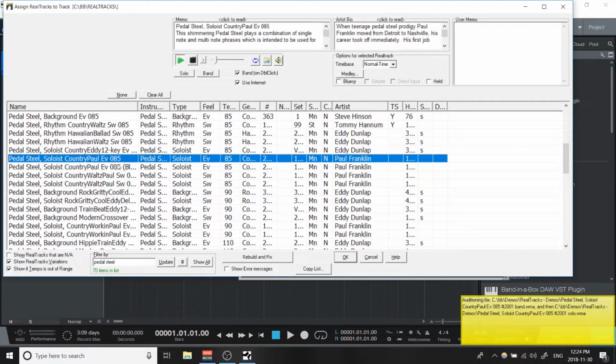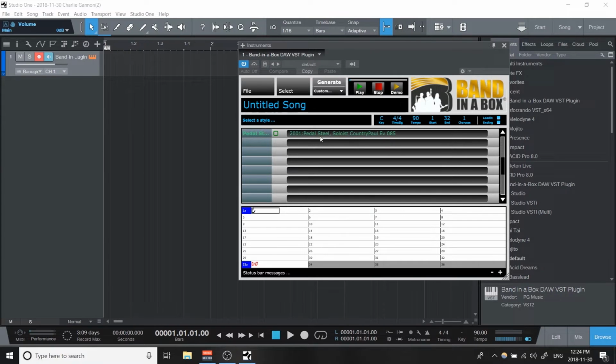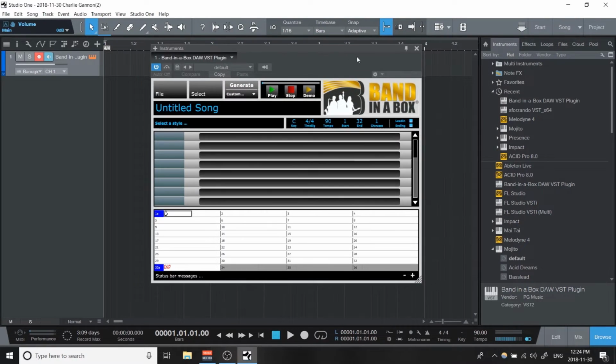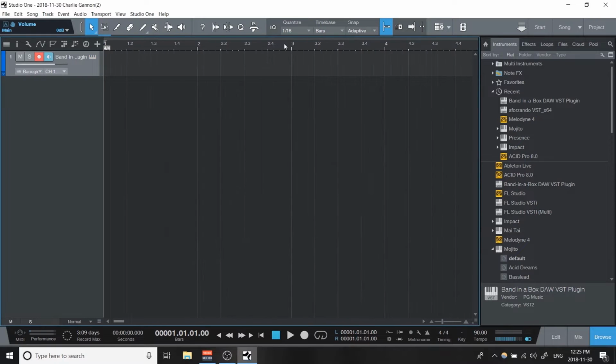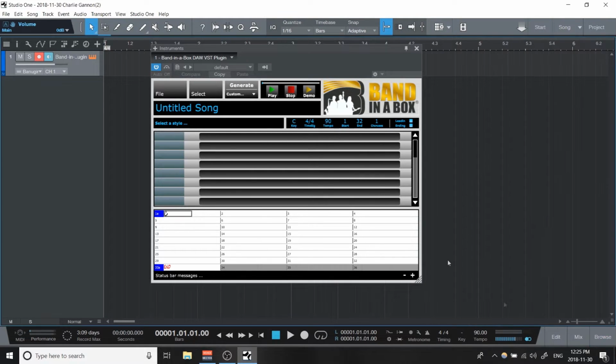This is like a soloist. So let's say if you wanted that, you could just hit OK, and then you see it gets loaded in here. But maybe instead of that, because I'm not working with anything else, I'm just going to remove that. And by the way, you can always just close this and then get back to it. It always saves your work where you are. And you can see the tempo is already set to 90, which I've done there.